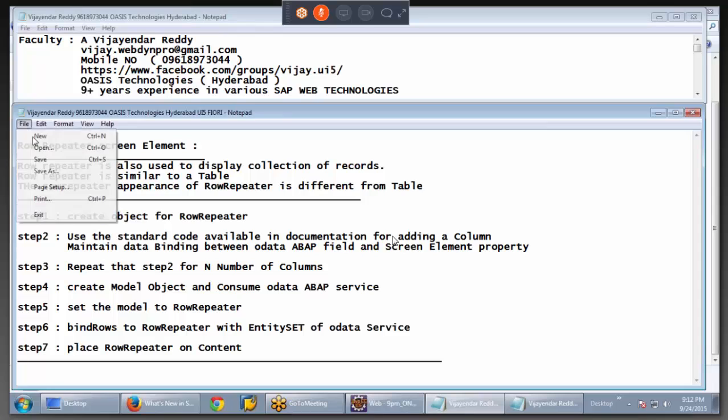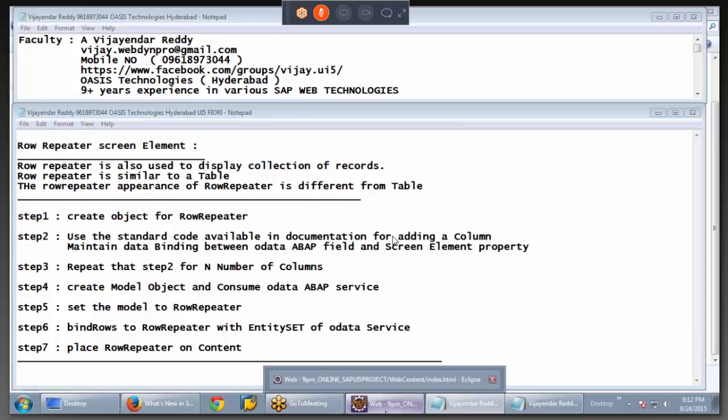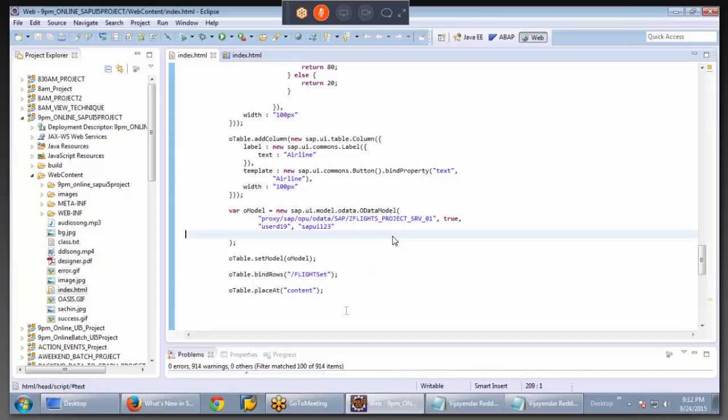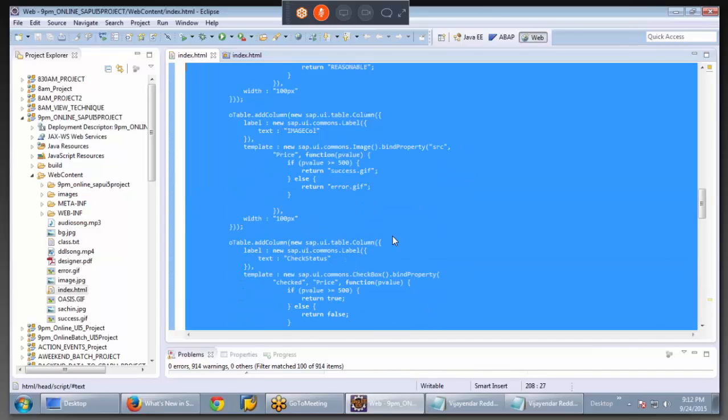So let us implement this and understand how that row repeater will appear on the screen. Let me go to our coding part, and I don't want to use a table now.